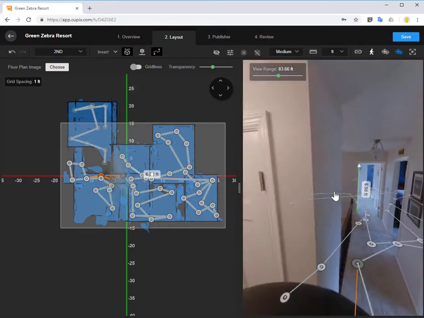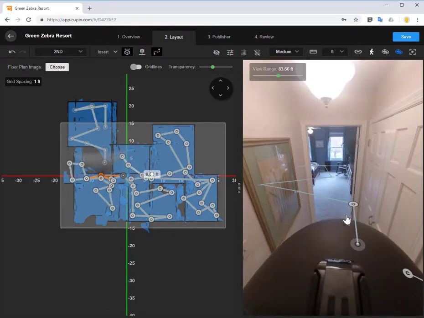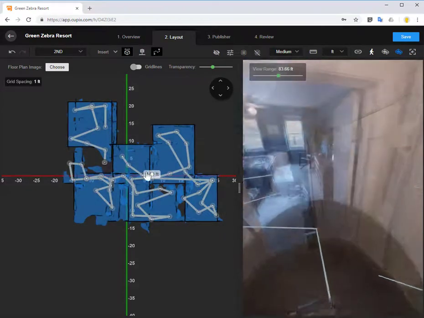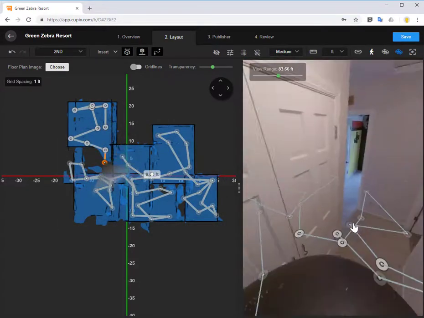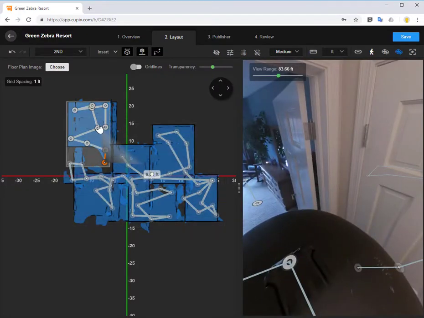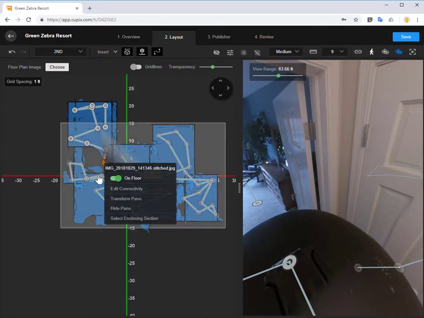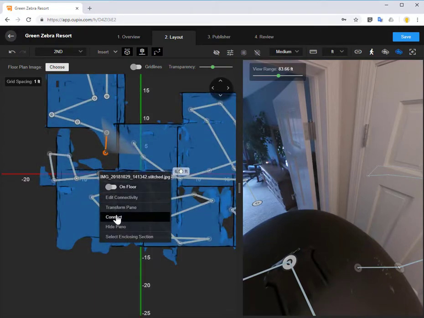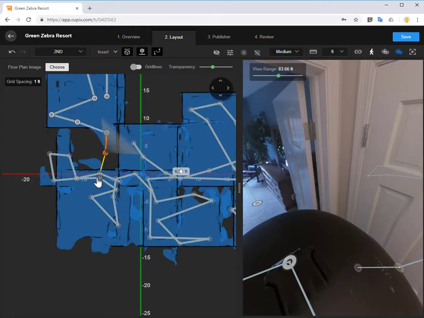Yeah, so you got a photo here. In hallways, the spacing in the hallway should be about the width of the hallway. You just got one too few photos. You need a photo right here in a hallway. Just get tighter spacing in a hallway. That locates it. Okay, we want to connect this photo to other panos, so we can hit the connect button right here, and then this allows a navigation path.